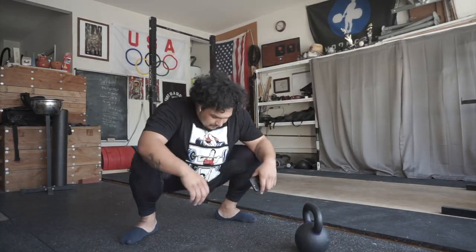I'm already dealing with it. It's already saying that the internal temperature of the camera is too high, so it's already overheating. I haven't even started yet.